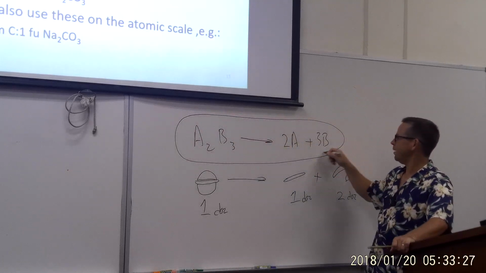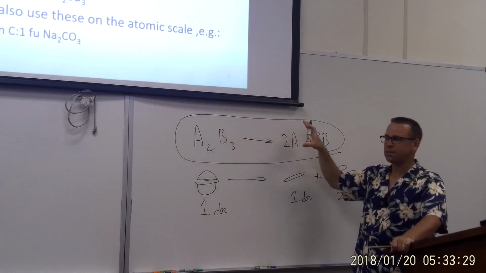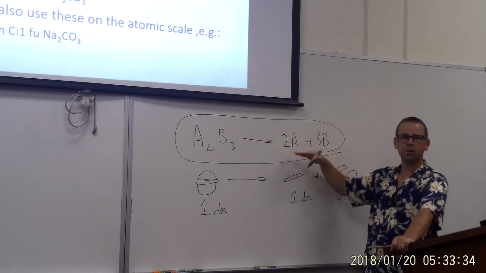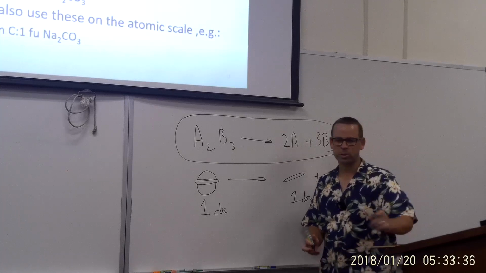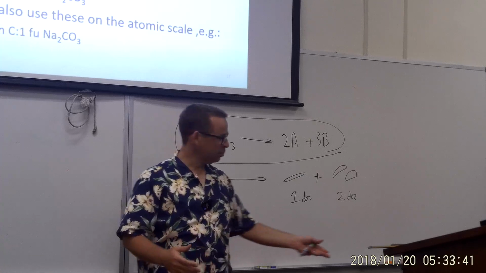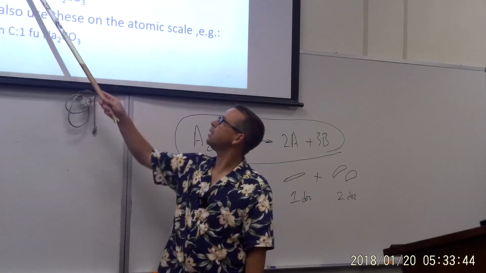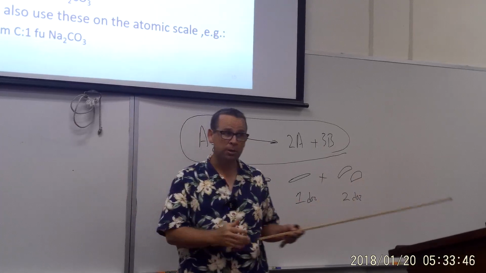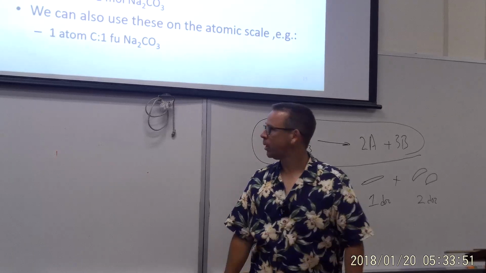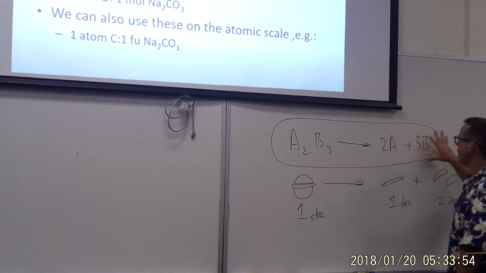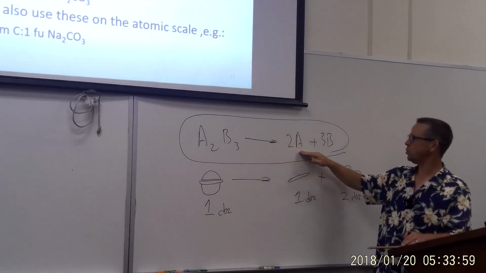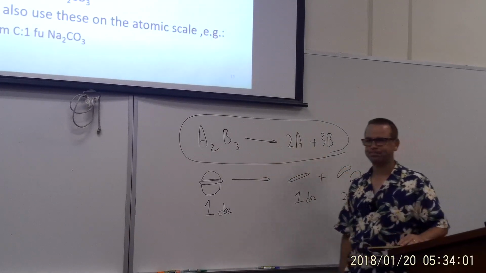It's not a conservation, it's not against the law of conservation to say I have 1 mole of material here and 5 moles of material over here. Okay? For the same reason. So when I make statements like in every mole of sodium carbonate, I get 2 moles of sodium, that's a stoichiometric statement, right? I'm talking about the stoichiometry. You can also make that statement in this sort of a reaction. If I have 1 mole of this material and it decomposes, I'll get 2 moles of A, right?